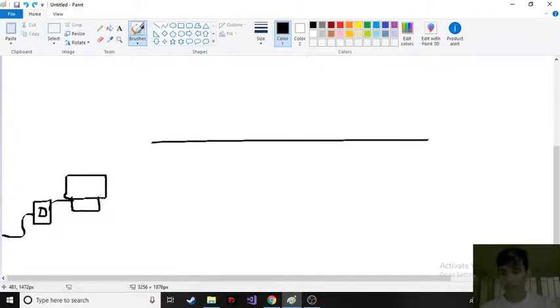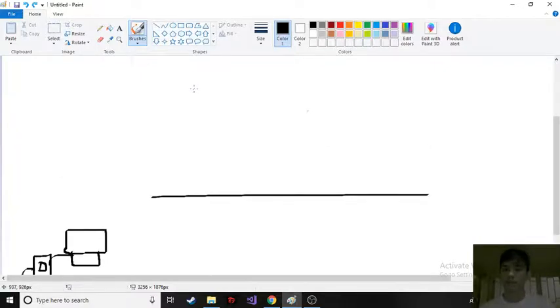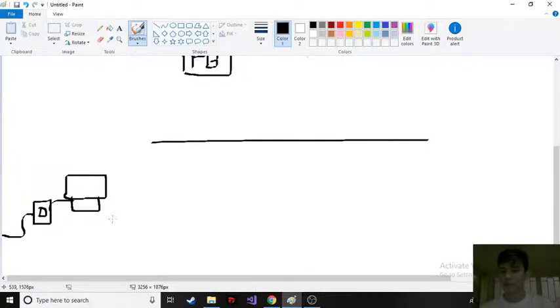You just type facebook.com on your device. For example, this is your Facebook, and the data will process, and the information will go here.